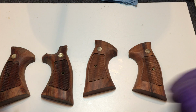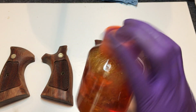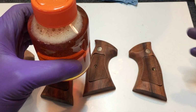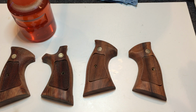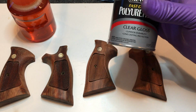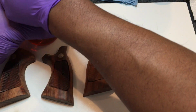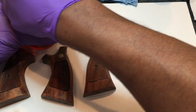So I'm going to get started. Again, this has been thinned, so what I do is just shake it up. And don't worry about shaking up thin polyurethane, because it's so thin, you're not going to have the bubble problem as you would if it was unthinned. You don't want to shake the unthinned stuff because it'll be full of air bubbles, and that's a nightmare. But here, just pop the top open.